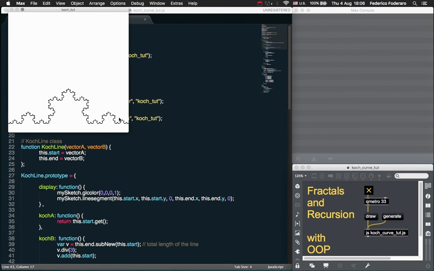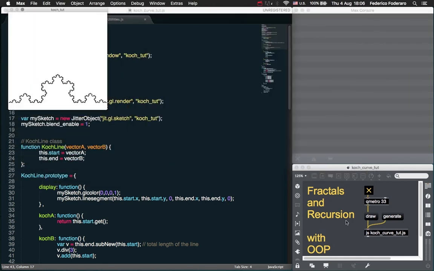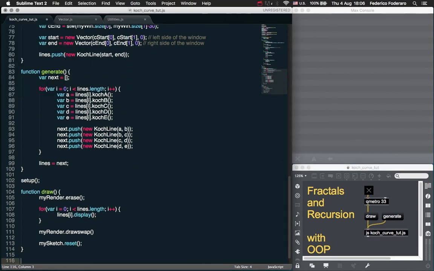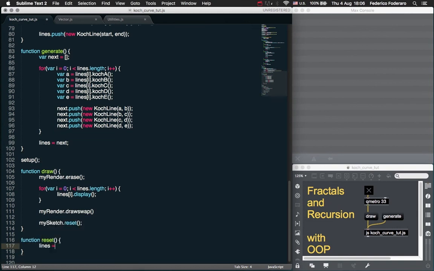Okay, but what happens now when we resize the window? This is not going to resize itself, so we need some kind of a reset function to reset the size of our initial line. So let's create it. Function reset. Let's simply set the lines to empty arrays.